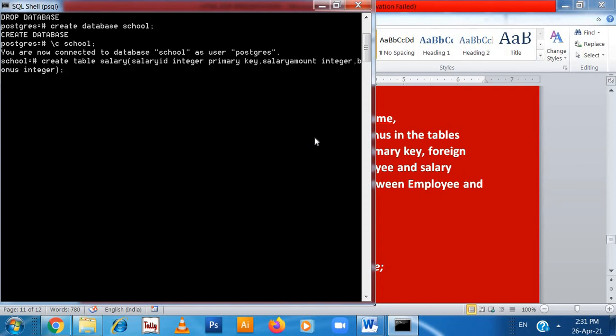Now create table salary, salary ID integer, primary key, salary amount integer, bonus integer, enter. So now the table has been created.